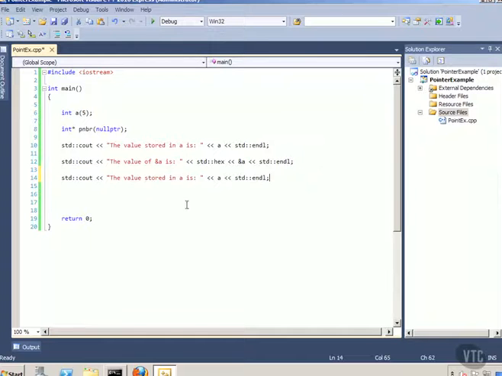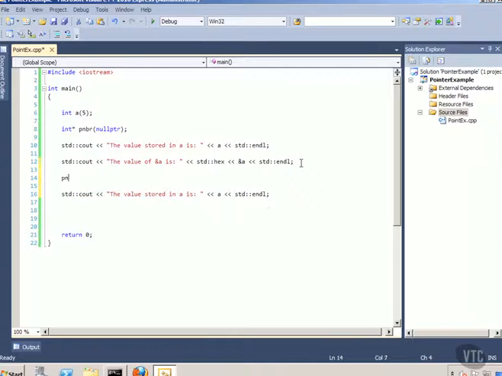Now what I'm going to do is put another standard out here, and in front of that I am going to say pnumber equals ampersand a. Now obviously I'm putting the address of a, what we got right here, into the pointer that I created up here. Alright, so there's the line. I'm going to put the address of a into my pointer, and let me change this so that it's easy to read: pnumber equals ampersand a stores the address of a in pnbr.